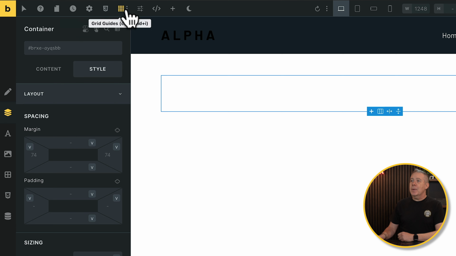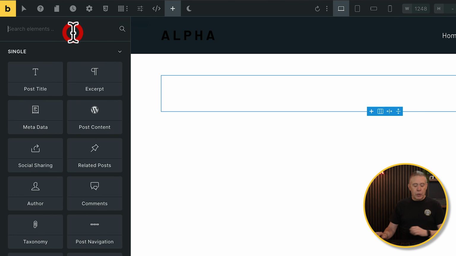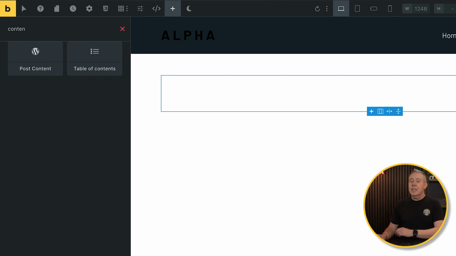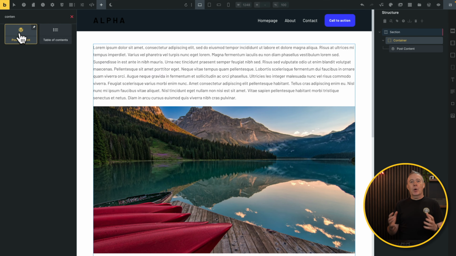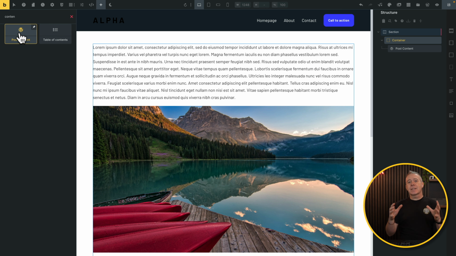Now what we're going to do is we're going to come back over to our elements and we're going to search for content. And this is where things are a little different. This is where we can pull in and access that Gutenberg-based content that we can create inside WordPress itself. By default, you probably just put a text area in, your header, those kinds of things. But if we use the post content, that will look at the post content itself that's created inside the Gutenberg editor and display that on our page.